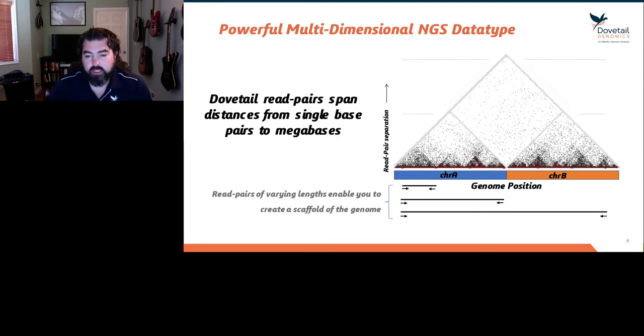And so for each one of these dots, you can see two lines running away from it as a triangle, representing a region where read 1 maps to and a region where read 2 maps to some distance away. And that distance is informative of how the genome is folded in on itself. So what this really looks like is a picture of two chromosomes in a genome, and we're looking at the contacts within chromosomes and across chromosomes.